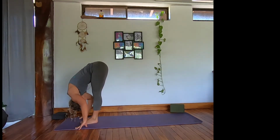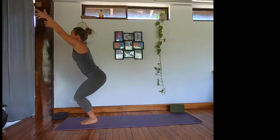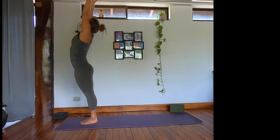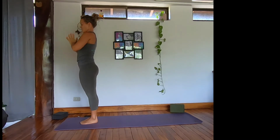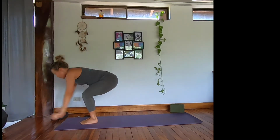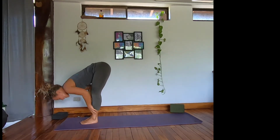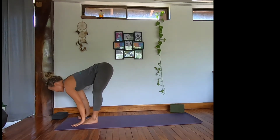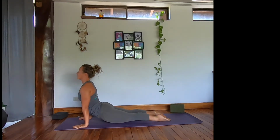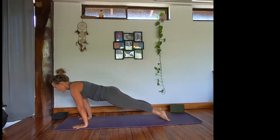Exhale, fold. Inhale, Utkatasana. Exhale, sink low. Inhale to stand tall. Exhale, palms of the hands to heart space. Inhale, Utkatasana. Exhale, fold. Inhale, lengthen halfway. Exhale, plant the hands, flow. Rise on the inhale for cobra or upward facing dog.